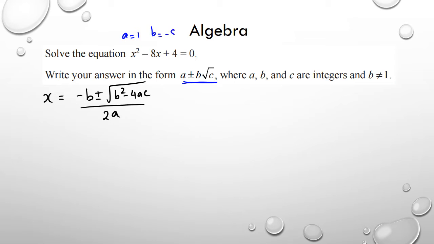From here I'm going to substitute all of these values. I've got negative b, so it's negative minus 8, plus or minus b squared which is negative 8 squared, minus 4 times 1 times 4, all over 2. I'm not going to write 2 times 1, it's just 2.